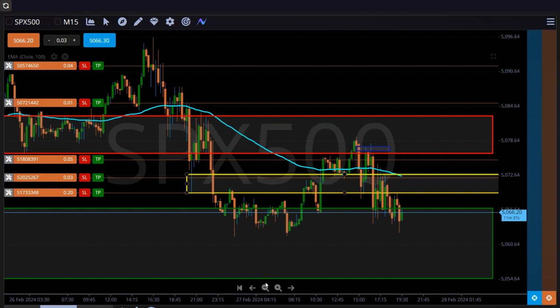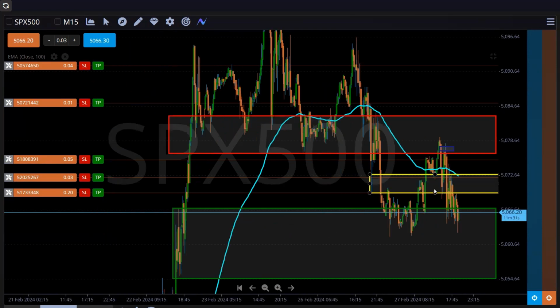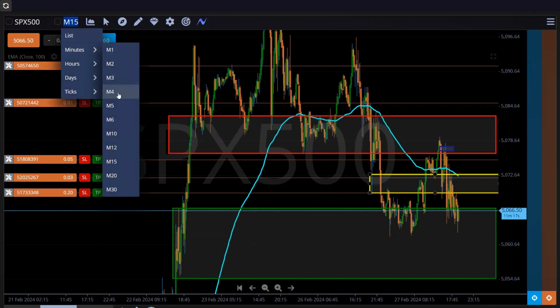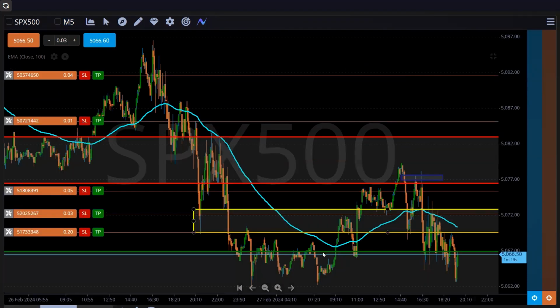Now that I check the trend, now that I identify supply and demand and got the imbalances, I trade from them. This is why we're in this trade to the downside. You see, we've been in the trade since up here. Go down to a lower time frame if you're looking for entry. Let's just go to the 5-minute. You can see why we entered the trade.